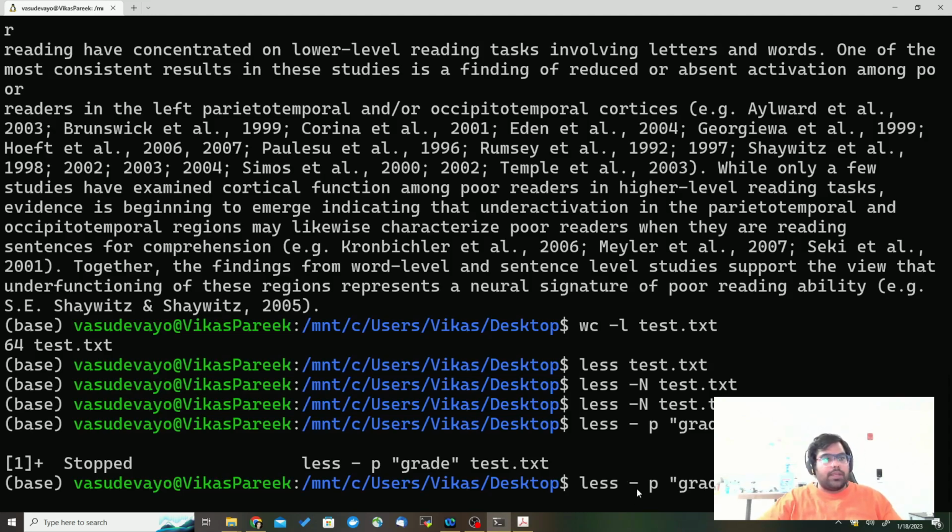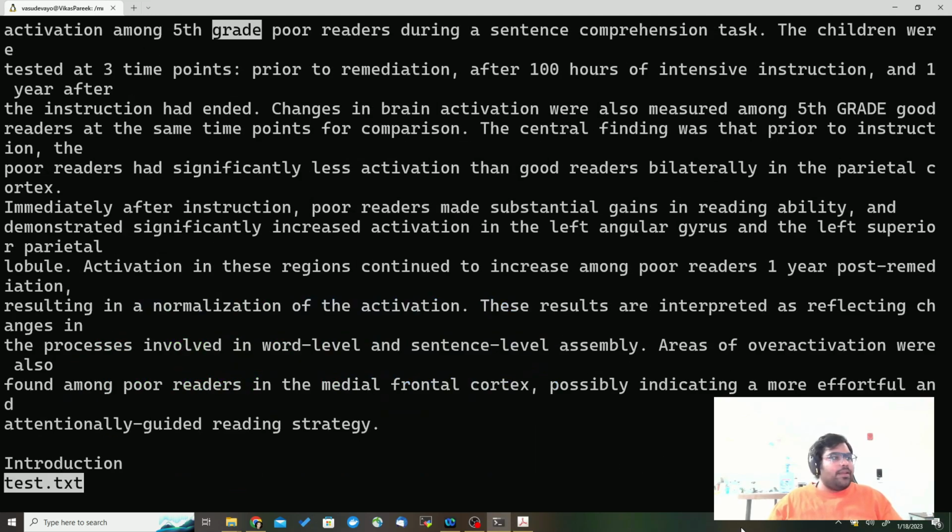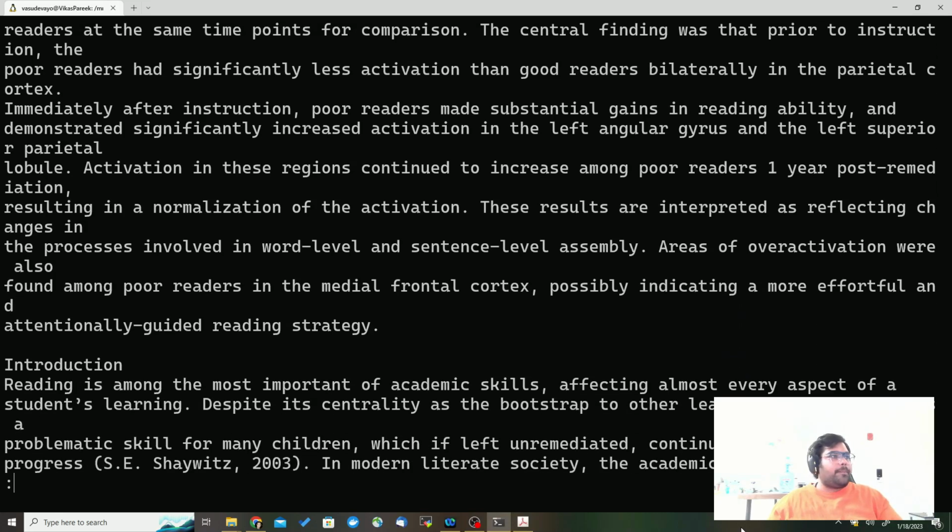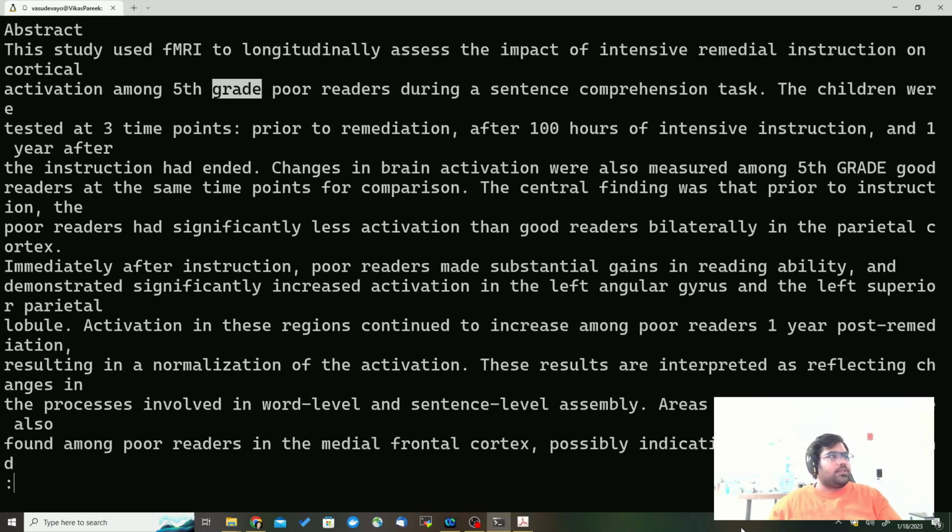Because we have given a space after the hyphen, which is the wrong way of doing this. If we go this way, this will show the content from where "grade" is. It recognizes "grade" as a pattern, so here "grade" appears for the first time in this whole text file. It shows up from there, and from there you can see the document. Okay, so "grade" is there in the fourth line, for example.